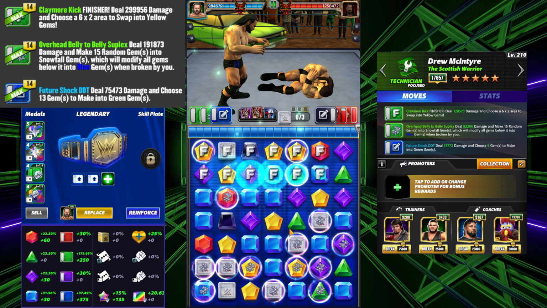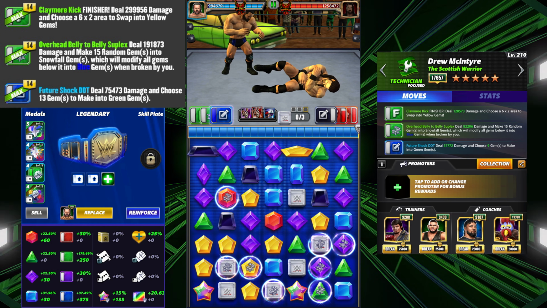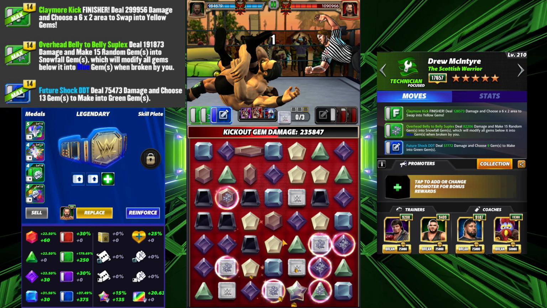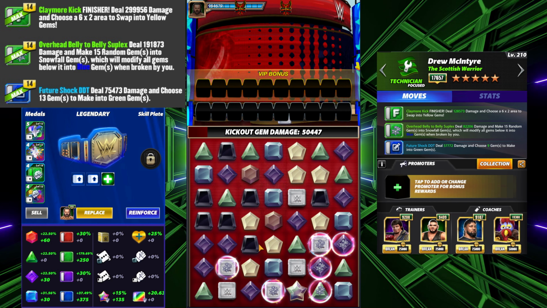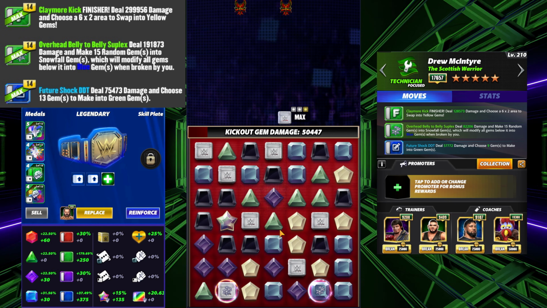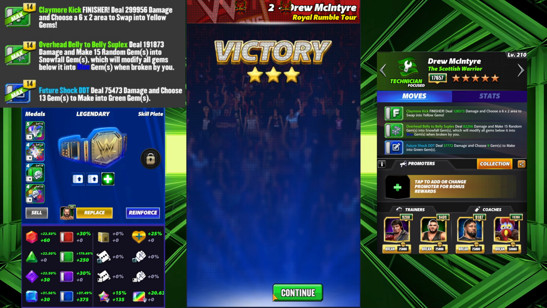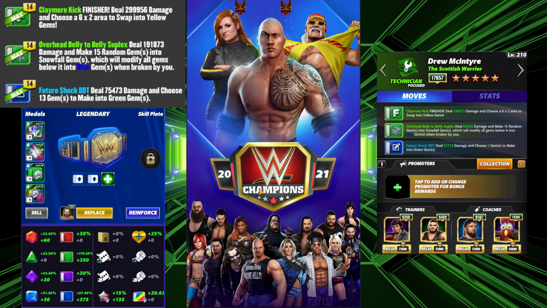Again, here's a really bad spread for the snowfall gems. One of the worst ones I've had, actually. Still 450k. And Drew couldn't kick out. That's the other thing. Even if they're 5-star silver, if they don't cascade, they're not going to kick out. We'll run it again. One more.